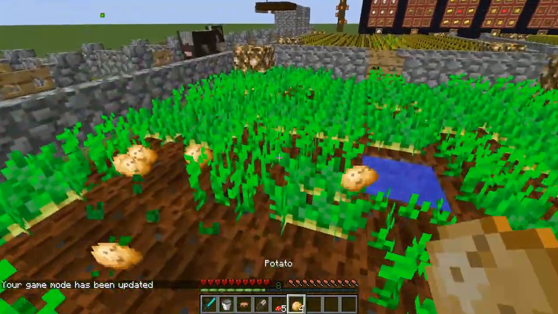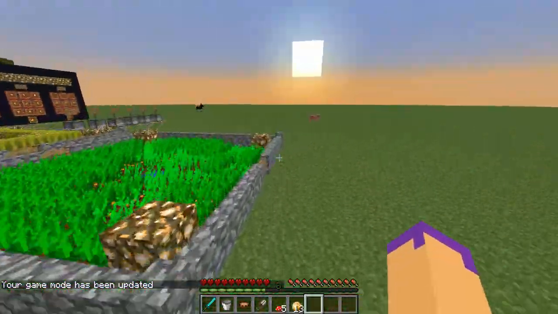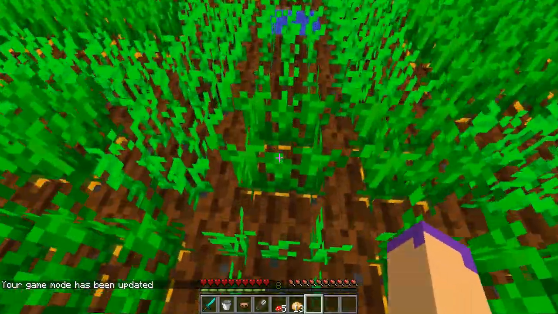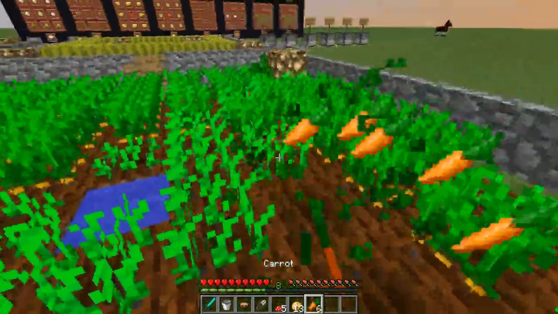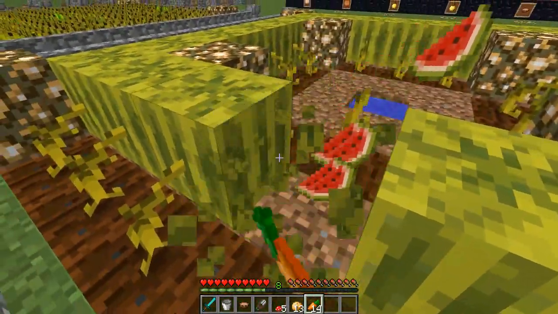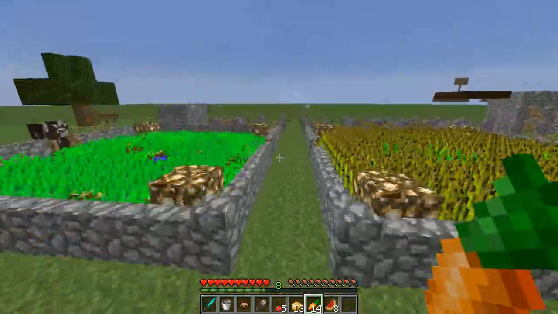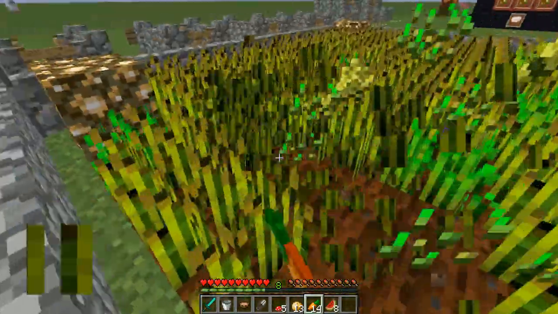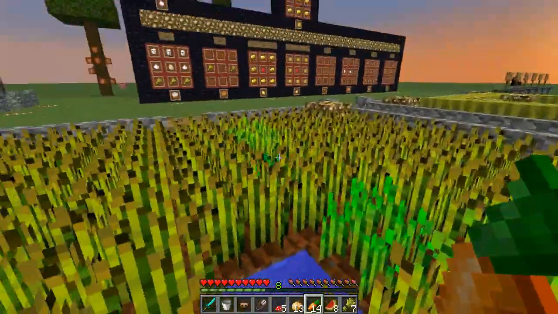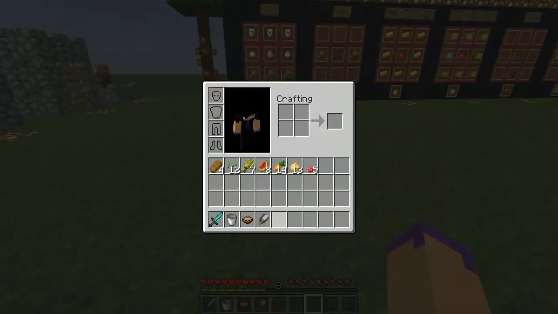Here you get potatoes. You plant them and you get potatoes back. Over here we've got some lovely carrots. And of course we've got melons. Chance to get different amounts of melons from that. And wheat, which of course you can use to make bread. I'll just plunk them up there.